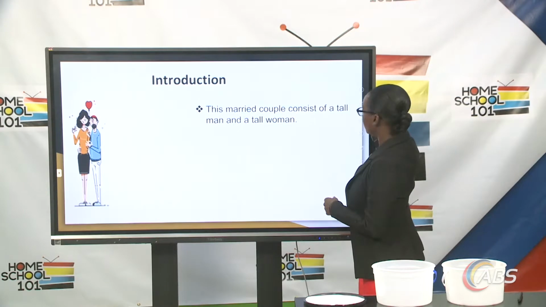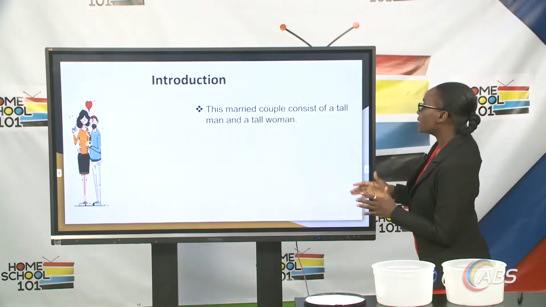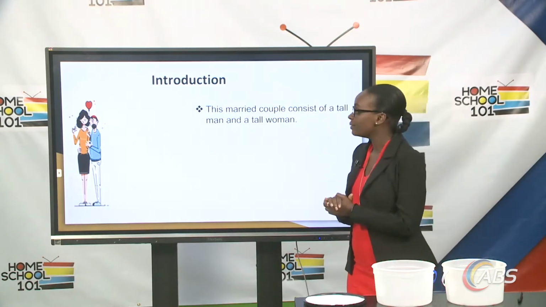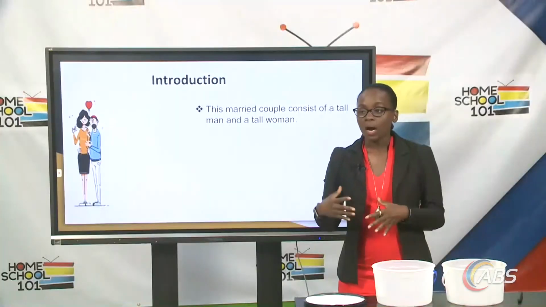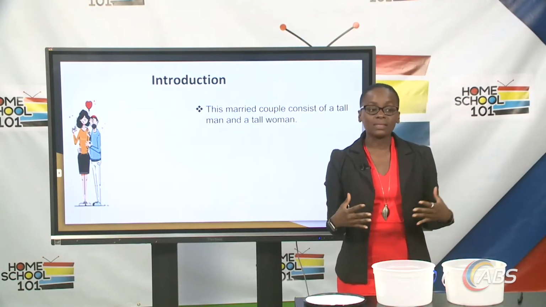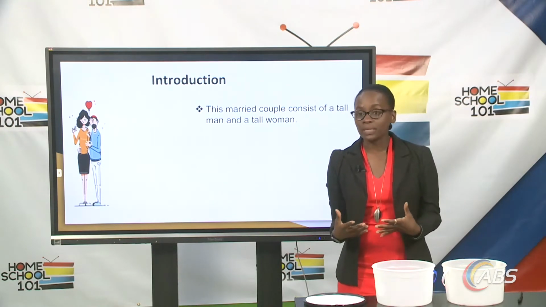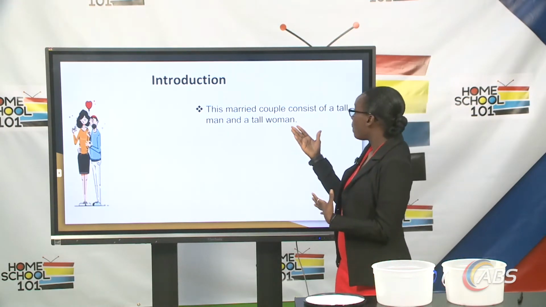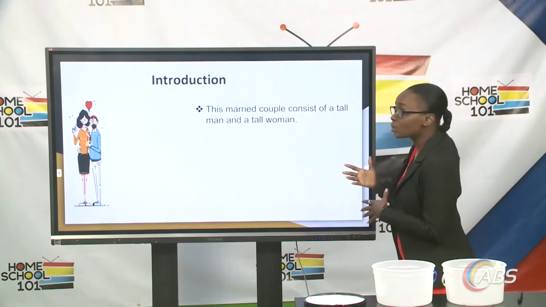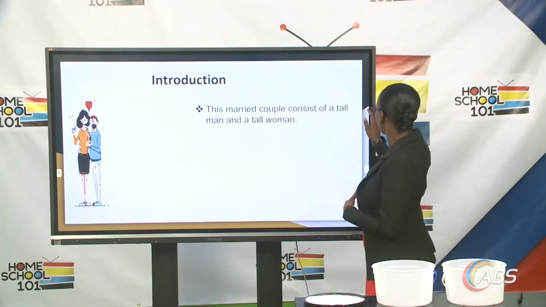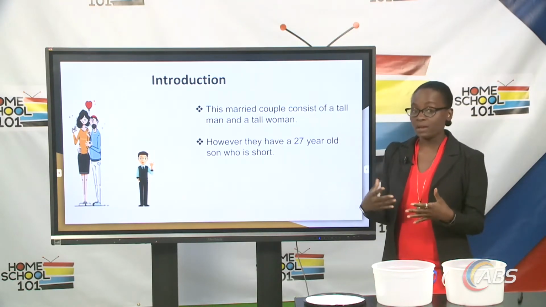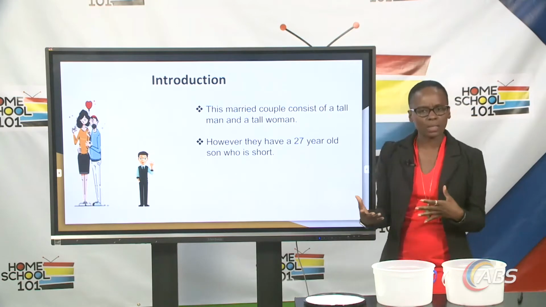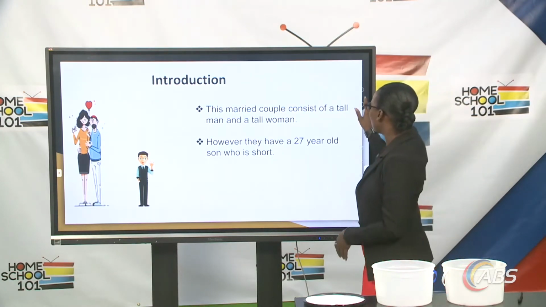All right. So this is a couple. As you can see, they're happy together. They have their love balloon. We get everything that we are from our parents. Our moms and our dads are the ones that give us the traits that we possess. And so here are two married couple. Both of them are tall. However, they produced their first child, and their first child is short. But how is that actually possible?